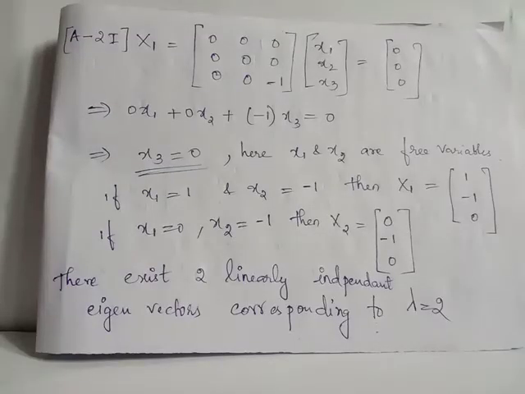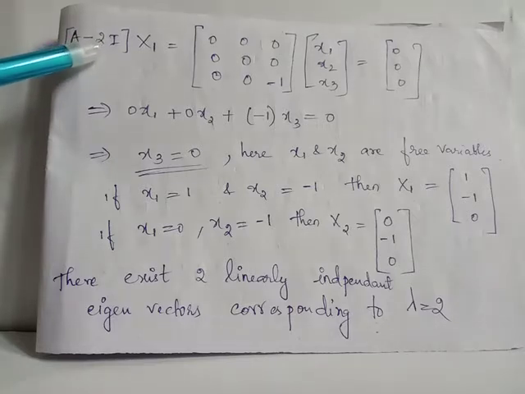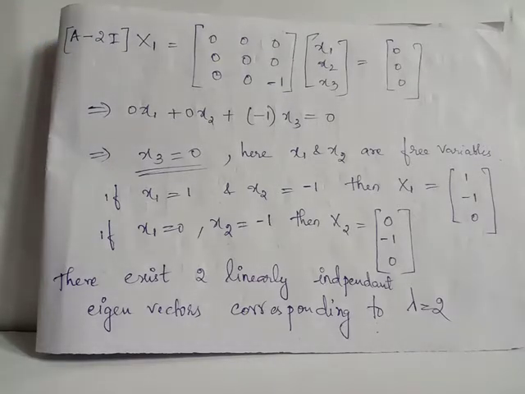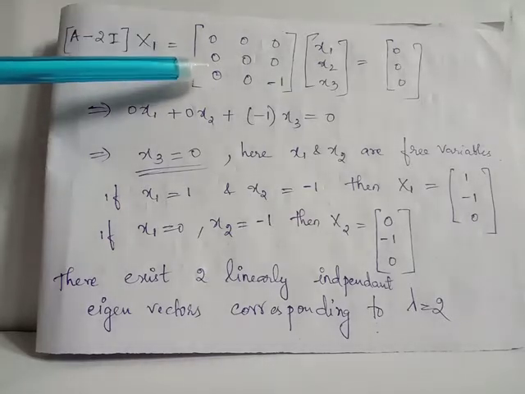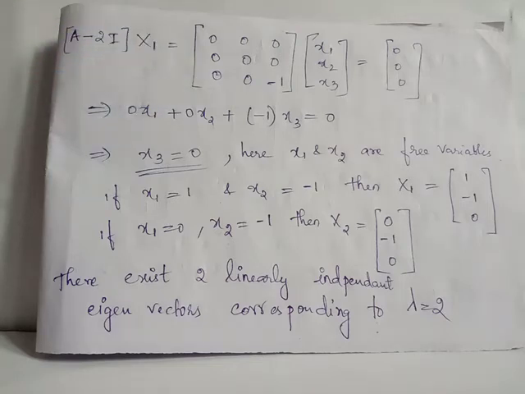If we wish to find the eigenvector corresponding to the eigenvalue lambda equals 2, we have the equation (A minus lambda I) x1 equals 0, where lambda equals 2. When we carry out the matrix multiplication, we have two rows which are 0 rows. From the last row, which is a non-zero row, we obtain an equation from which we get x3 equals 0. We identify x1 and x2 as free variables.